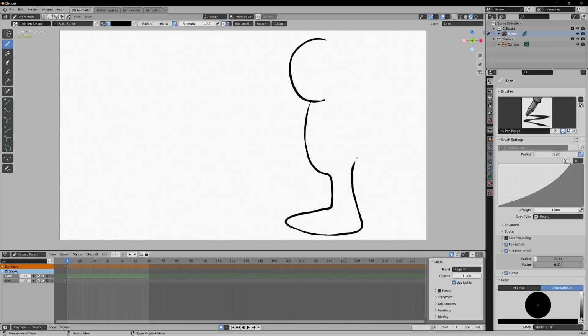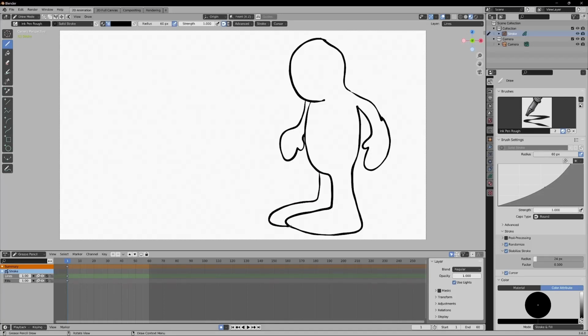Alright, so I gotta remember he's got pretty big shoes there. And his arms will be pretty simple. I'll just make like mittens on the guy. So he'll have the mitten hands and his round skull like that. And then no eyes, no face. I'll just focus on the physical form. Alright, so there's the first frame.